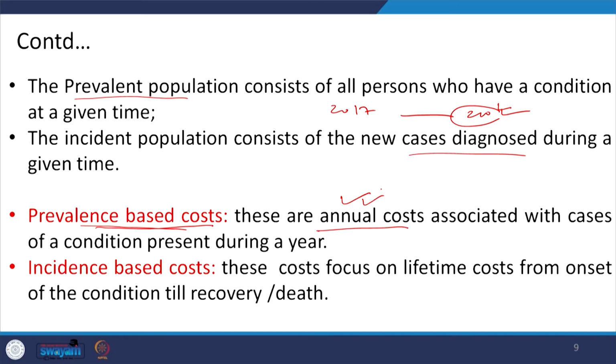Whereas, when we are talking about the incidence based costs, there we are looking at the new cases registered, right. So, that is why, to have an idea of the costs on the incidence, we need to take into account the costs related to the lifetime, starting from the diagnosis of this particular disease a person is suffering from till the recovery or till the death.